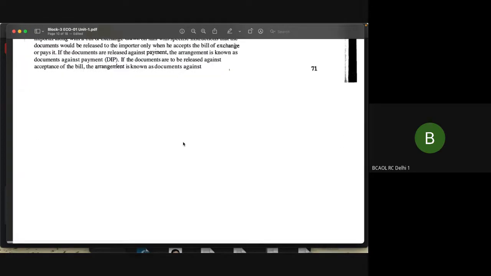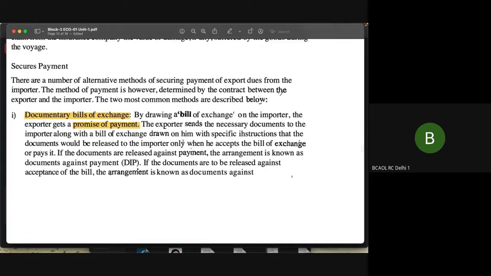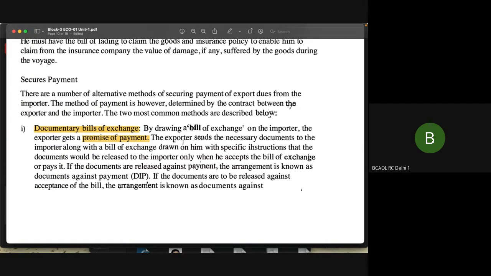it's basically a promissory note. Okay, it is a promissory note in which it is basically written that, say, after receiving the order within 6 months, I will make the payment. It is a promise to pay. Okay, so bill of exchange is the promise to pay. It's a type of negotiable instrument on which it is written that after a certain time from today, usually it is up to 1 year, say 90 days, 120 days, 180 days, I will make the payment.